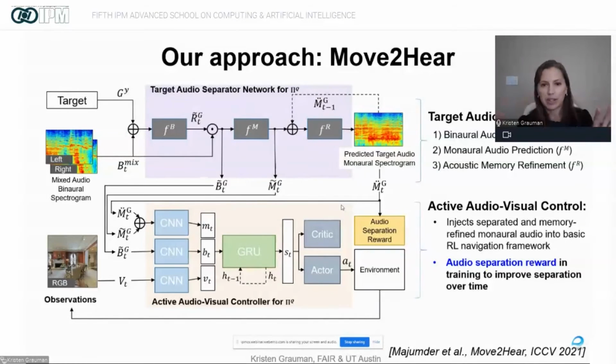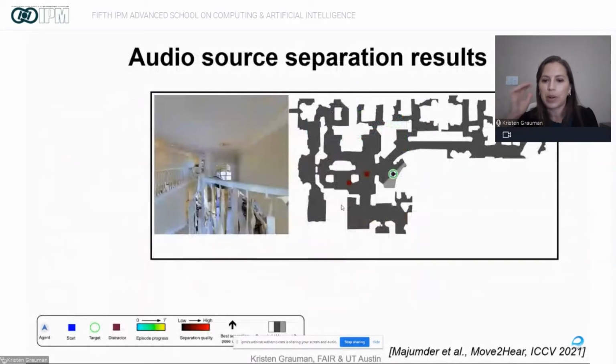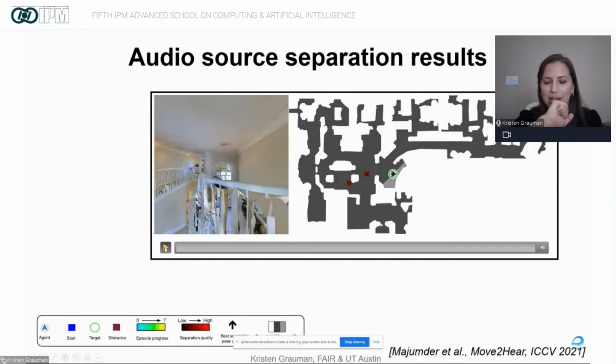Okay, so the short story of this slide is: train an agent that knows how to move around well to separate sounds, because it's been trained to produce good disentangled sound estimates for a given target. And when I say given target, I mean when the agent comes in, it cares most about one category of sound. So maybe it's trying to find a certain human speaker and listen to them, or it's trying to listen to a certain musical instrument. So this is the Move2Hear approach, in very short form. Let me show you an example of this agent in action.